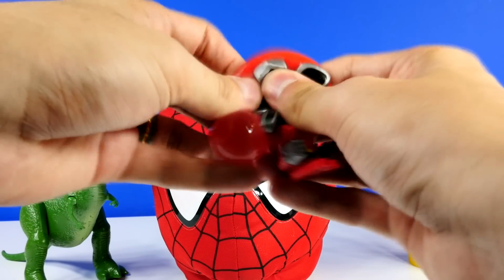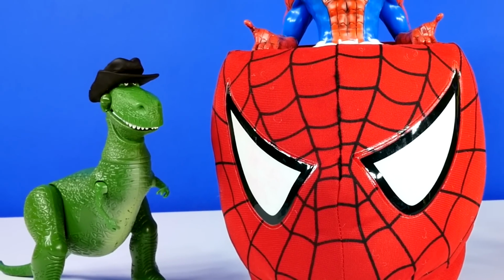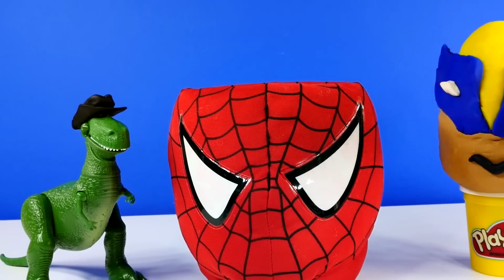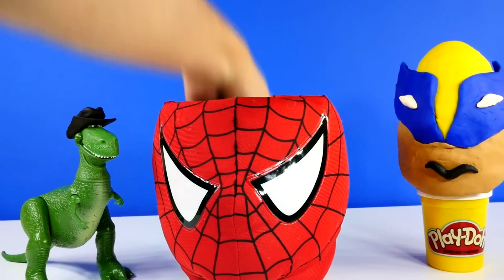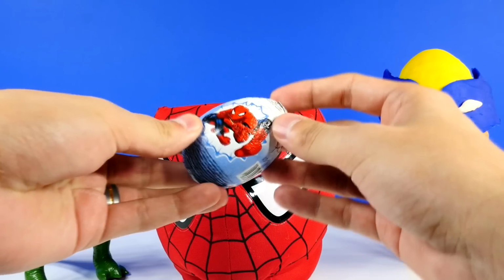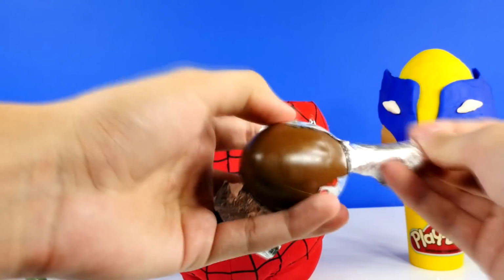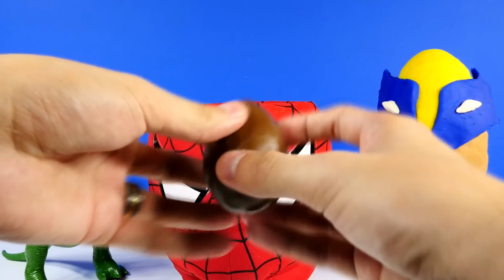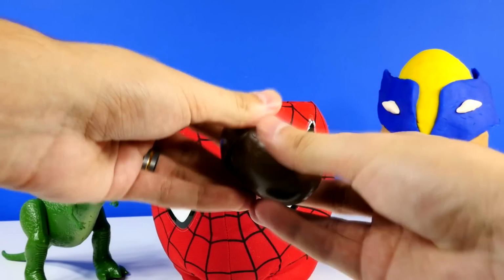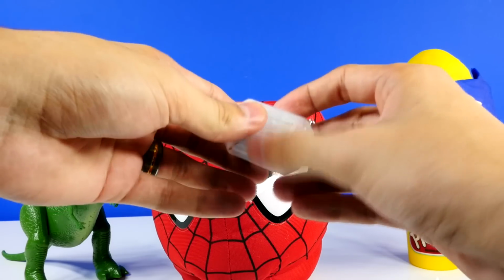Okay, so that was two superhero Mashems. One was a Power Ranger, actually. Let's see what else we're gonna get. Come on, chocolate egg. Yes, chocolate egg. It's got Spider-Man on it. I gotta tell you guys, I'm gonna really enjoy this chocolate later. Oh, there it goes. Looks like a Spider-Man one.